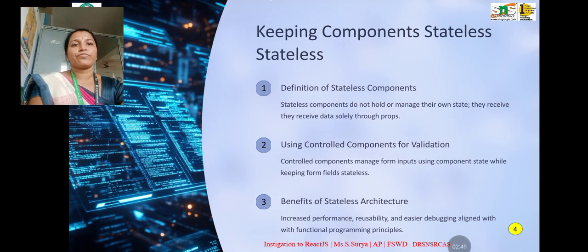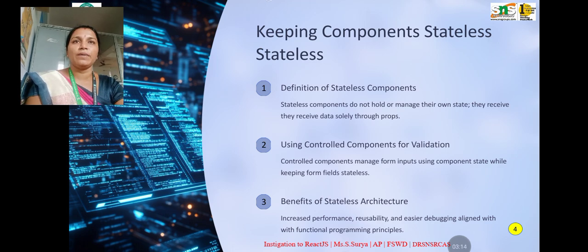So next thing, keeping the component stateless. The definition of a stateless component is that it does not manage its own state and receives the data only through props. Controlled components of validation: the controlled component manages the input, while the field component stays stateless. The benefits of stateless architecture are performance, reusability, and easier debugging.